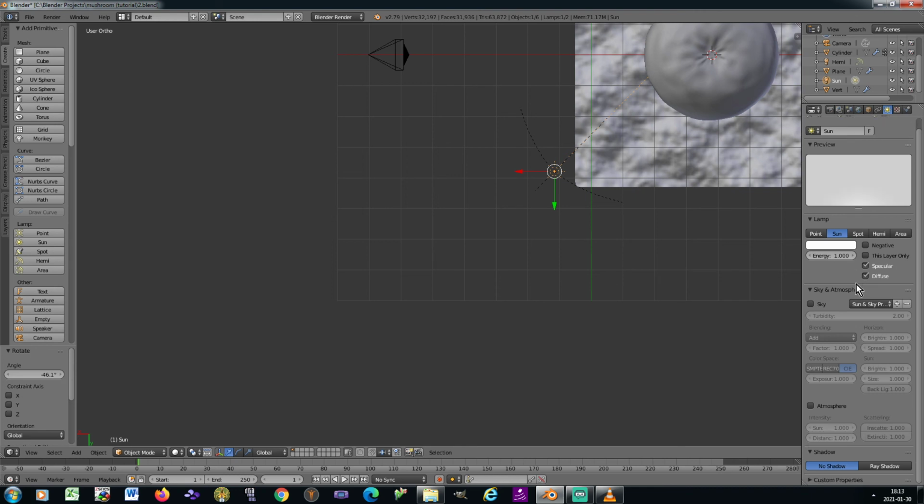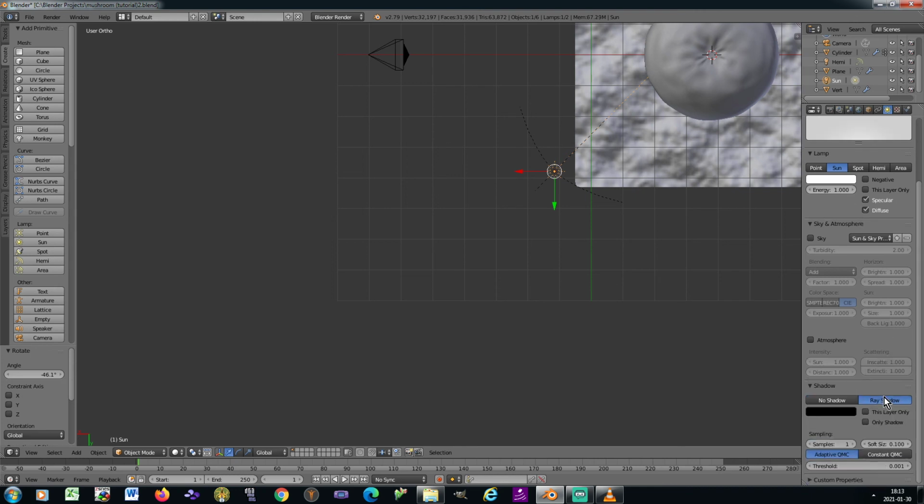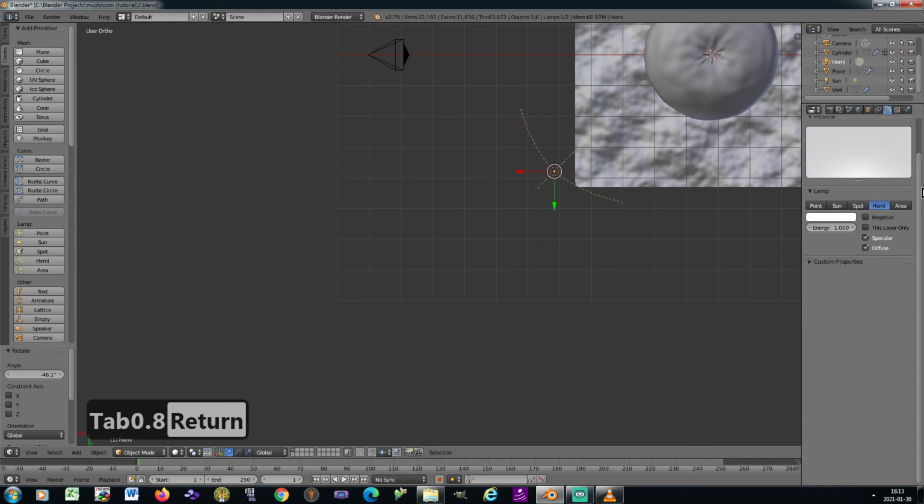So the sunlight, we'll be using a ray shadow with 8 samples, soft size of 0.8 and constant QMC for better quality. The hemilight will have an energy of 0.1, so weak hemilight.